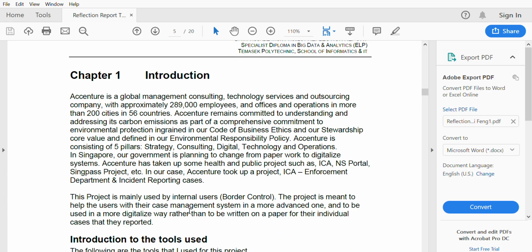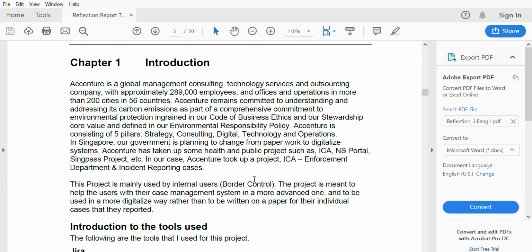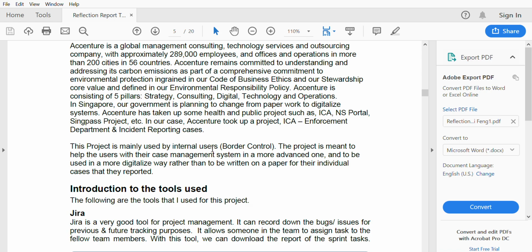As I mentioned, I'm from Accenture. Accenture has 5 different pillars, which are technology service, consulting service, operation service, and security service. And of course they have a lot of employees in the company too.